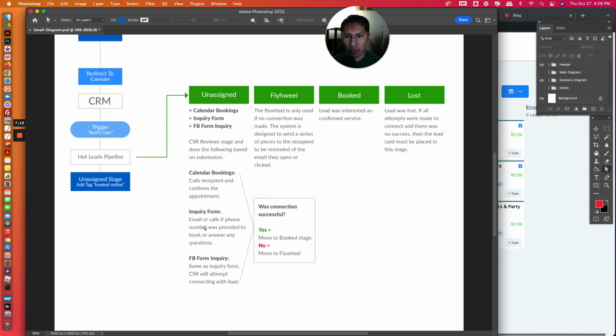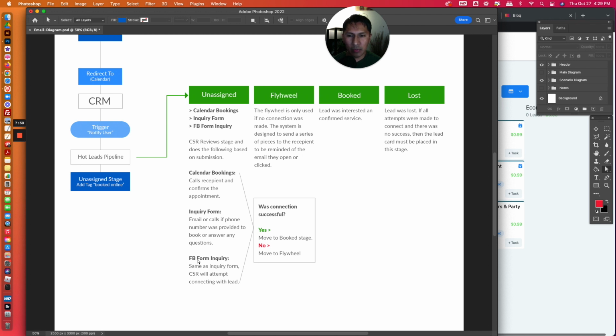If it's an inquiry form, email or call if a phone number was provided, to book or answer any questions. So if this inquiry comes from a landing page and you have on your fields the phone number and the email, it's preferable the CSR calls them first and then maybe sends an email, and to make sure that this method is for recipients or future prospects that have questions or they have some concerns.